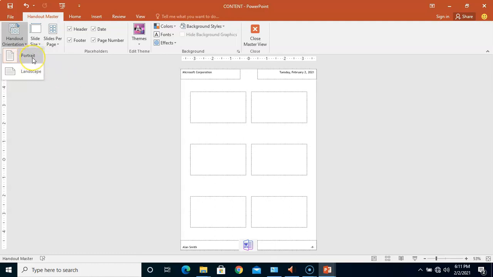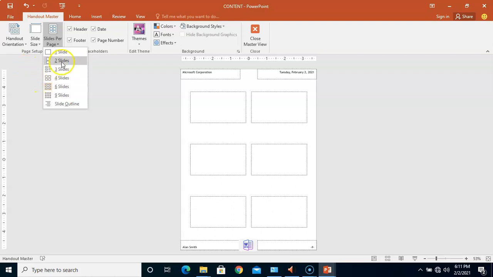But if you want to print just one slide per page, then you should use landscape for that. But if you're using maybe 2 slides per page, 3 slides per page, and the other options, then you should go with the portrait orientation. Do you understand that? So that's the way to go. I hope you got that now.